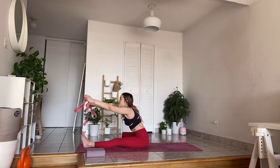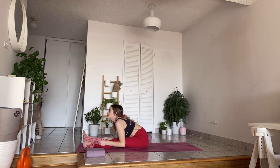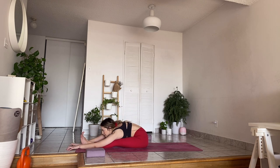If you're using your strap, you're going to loop it underneath your foot, pulling with your hands so you can keep those shoulders down and away from your ears, spine straight. Maybe try and bring that chest to thigh. Focus on your breath wherever you are.